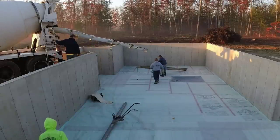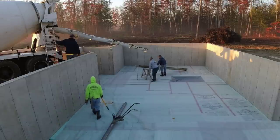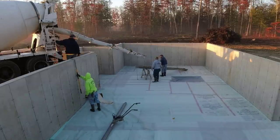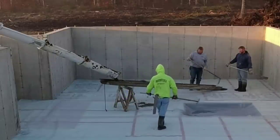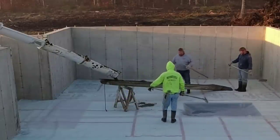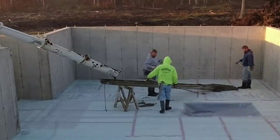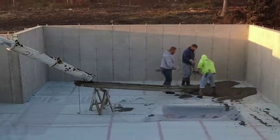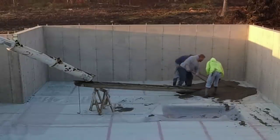Today we got a pretty good size basement floor we're doing. It's around 1700 square feet. Got two loads of concrete — both trucks got about 11 yards on them. We're going to get this thing poured pretty quick. I think we got hot water in the concrete. It's a pretty chilly morning, actually below freezing out. You should be able to see a little bit of steam coming off that concrete as it comes down the chute. It's got about 110-degree hot water in it today.